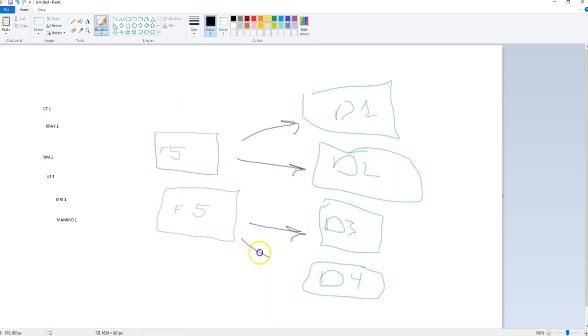So this makes your troubleshooting harder. If ultrasound goes down, you have to know that it sends to F5 number 2, and then from F5 2 it goes to either DICOM 3 or DICOM 4. So if ultrasound 1 is down and you're trying to troubleshoot, you've got to remember or have a map, okay, I've got to check DICOM 3, I've got to check DICOM 4. If those are both up and running, then I've got to check F5 2, and then I have to go back and check the modality. So you're going to have to trace that back through that whole process.